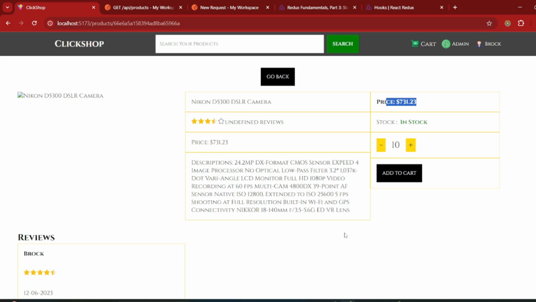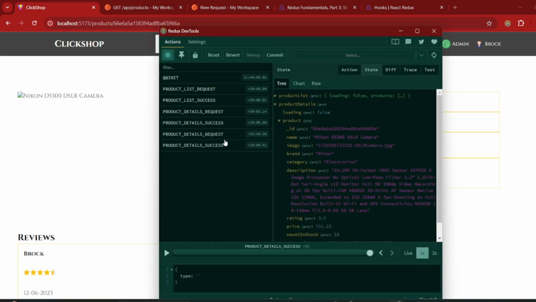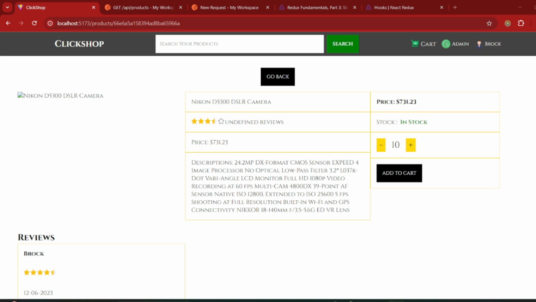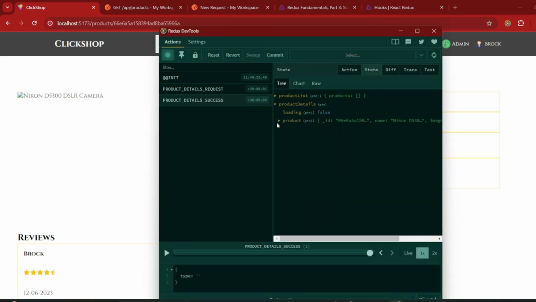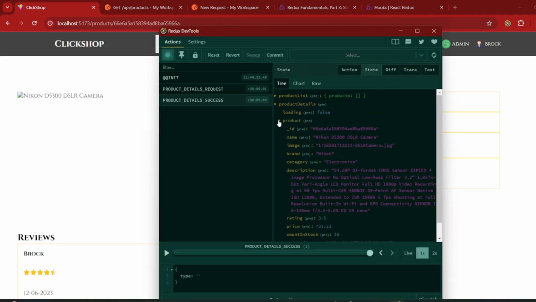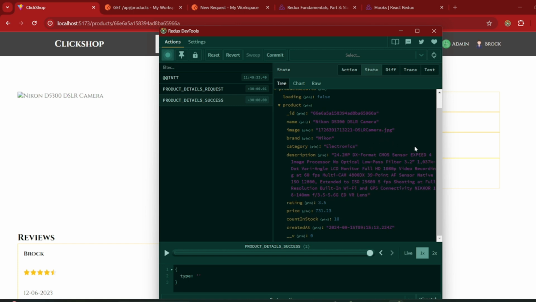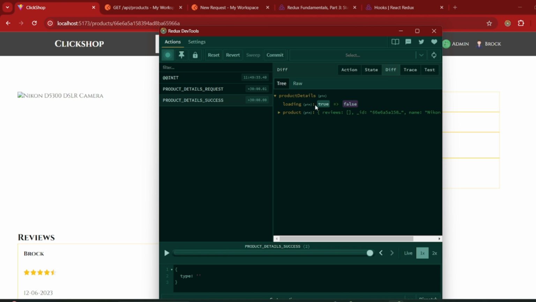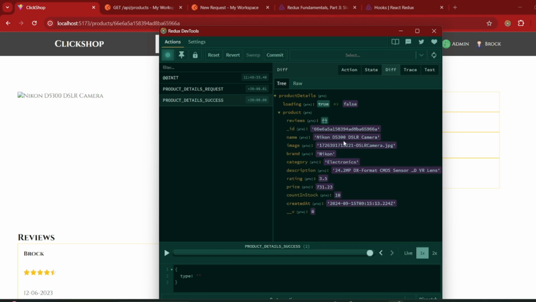It is coming directly from the backend, and let's see the data here. It's already there. Let's refresh this once. So we have this thing. Perfect. We are not rendering reviews actually, so that's why it's making empty.